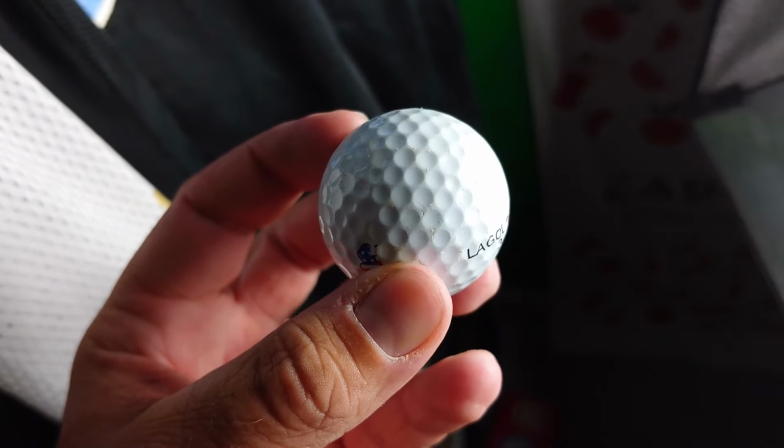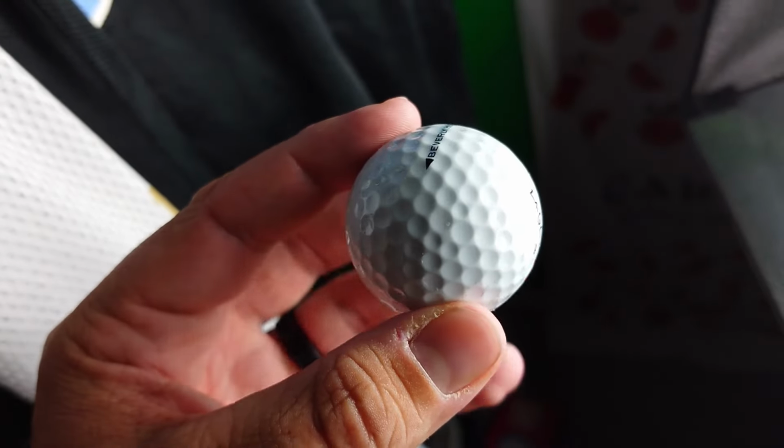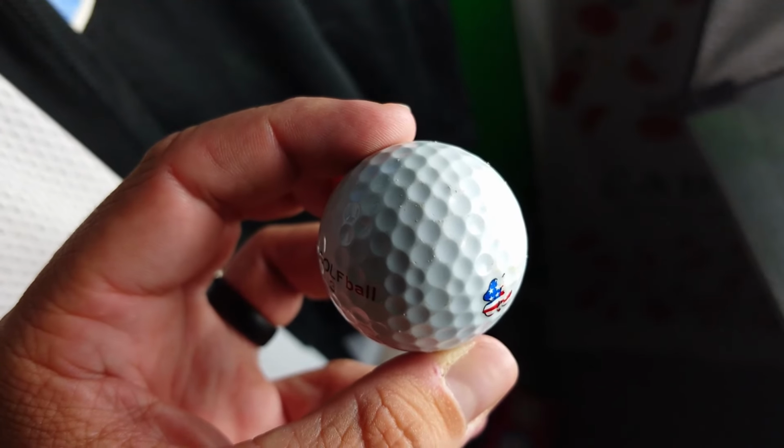All right, so we'll talk about the durability here real quick. Looking at this golf ball, it is torn to pieces, but that is not the ball's fault. That is my fault. I have hit this golf ball between testing it on the course and testing it out here. It's probably been hit like 120 times, 130 times. There's a lot of scuffing from the sand. We've had a lot of wet conditions recently. It's pretty torn up, but I absolutely have no hesitation to tell you that this golf ball will last a whole round. It absolutely will. It has really good durability. It's going to last you the whole round, as it should. You might be able to squeeze a round and a half if the conditions are right. So I'd give it like an 8, 9 out of 10, probably 9 out of 10. It's actually really good on durability, which I would expect.